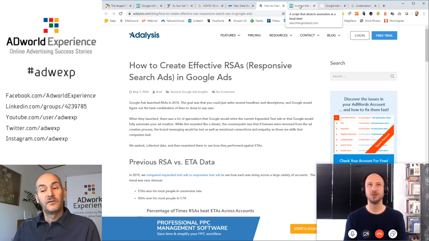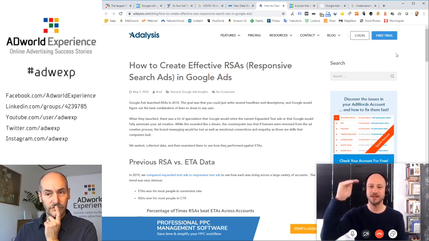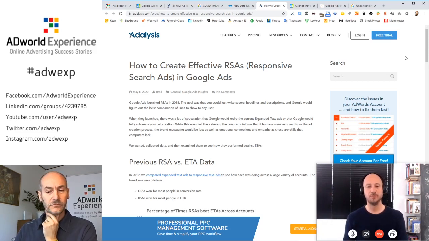Exactly. There's one use case where I really like the RSAs. If you think you've maxed out the number of impressions for an ad group and you have not yet tried RSAs, simply adding the RSA might increase the number of impressions, because somehow you're allowed to enter more options using the RSA than simply using ETAs. So that could be a use case that might make sense, but very often I just try to limit my ad groups to ETAs. Yeah, I completely understand. I completely agree. I think Google loves it. If you give the option to test it, the platform is going to test it.